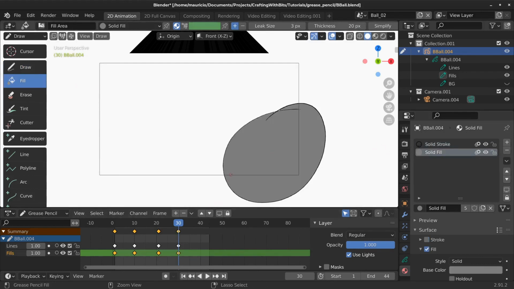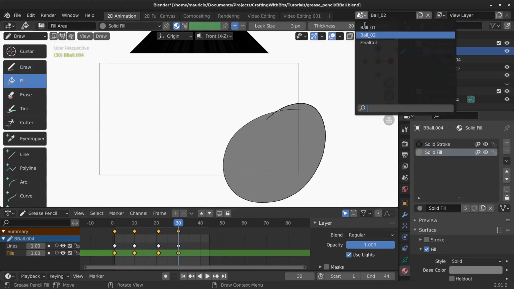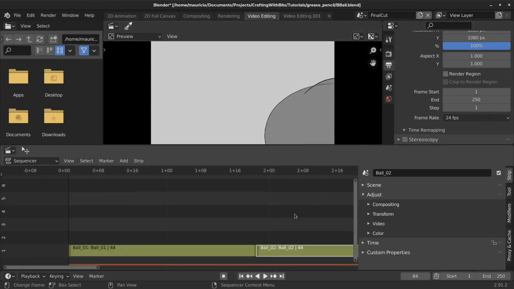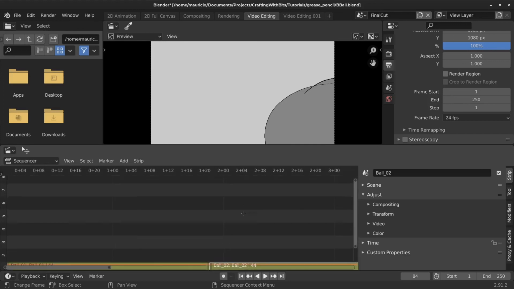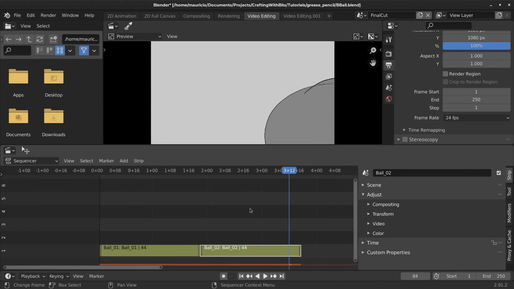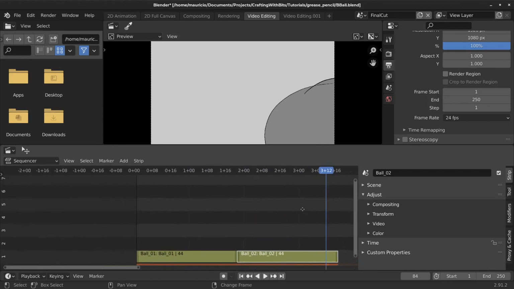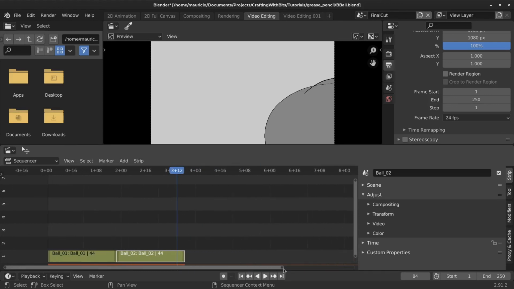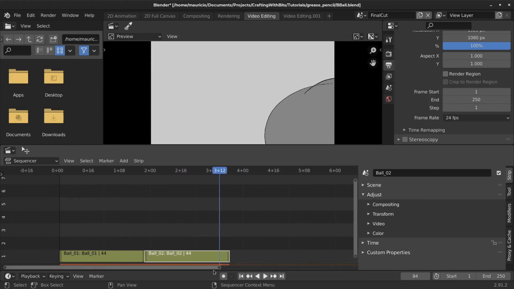All right, then we can go back to our Final Cut, and again, back into video editing, and we zoom the timeline out here. Navigating this timeline is similar to the scene. It's kind of all middle mouse button click centric. So if I just click and hold the middle mouse button, I could pan. Scroll wheel brings me out a little bit, and shift and click, and then I can move it around this way. You could also use this for resizing it as well.